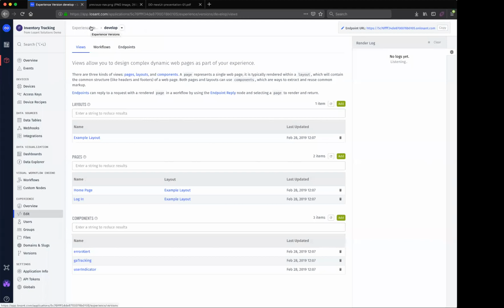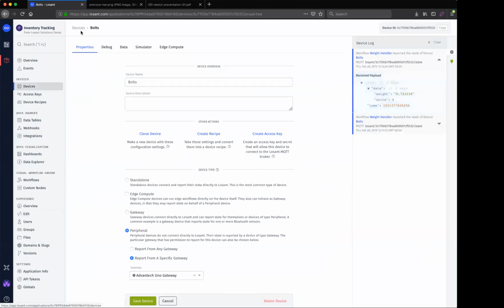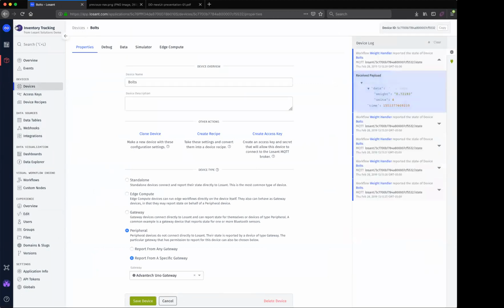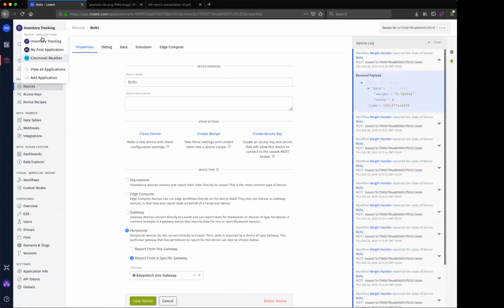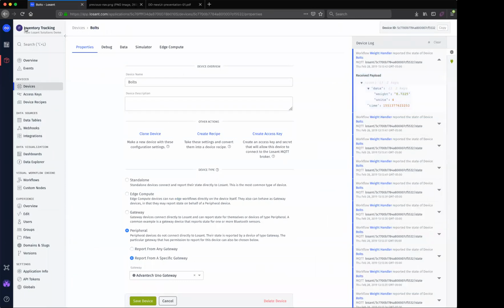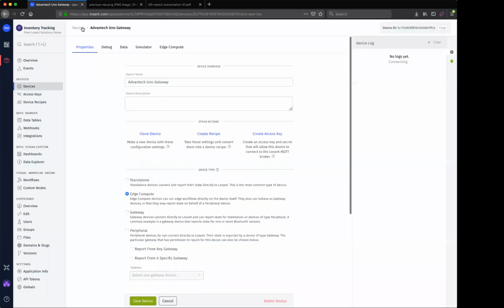We also revamped the breadcrumbs themselves. What we found, this was mostly internally, is anytime I was on a resource, let me jump to a device, I really wanted a quick way to get back to that collection of devices. So the breadcrumbs, if you read them now, the full page from left to right, you'll see this story. It's whatever application you're looking at, and you can click that and quickly change your application as well. Then it's the collection or whatever resource you're looking at, and then it's the specific resource you're editing. So that's the story you'll read as you look across the top left of the screen. So I can very quickly always go back to that list of devices and switch between them.